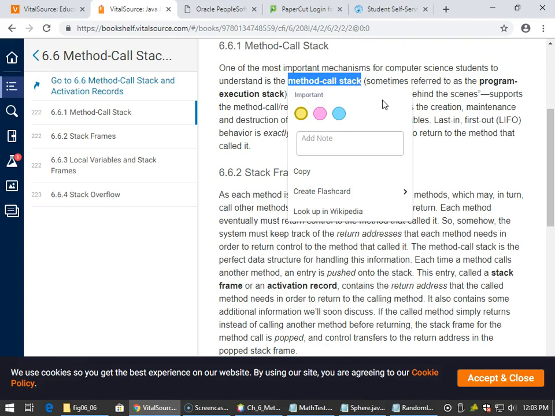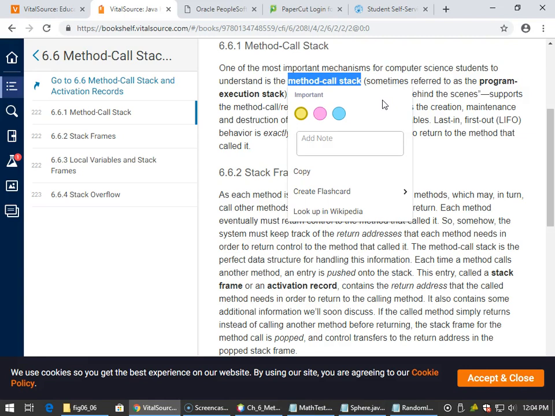Okay, so when we have methods like this, every method that gets called knows the address of who called it. As we get deeper and deeper, we push it, and the analogy everybody uses is a stack of plates. You have one plate and you push it down, you push another one down, so it keeps going down like this. But when it starts coming out, it comes out from the top, because every single one remembers who called it.